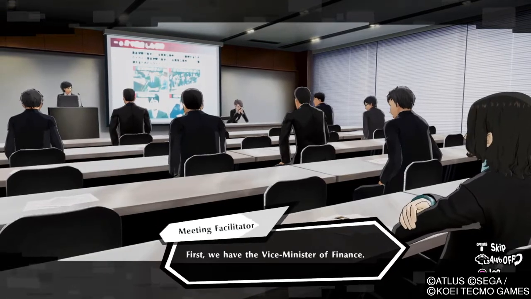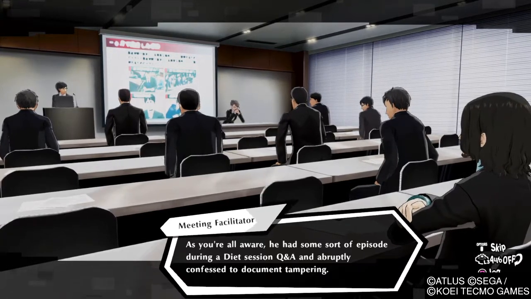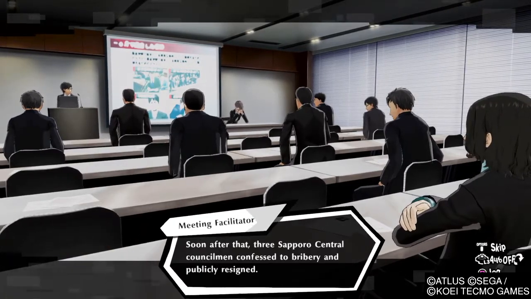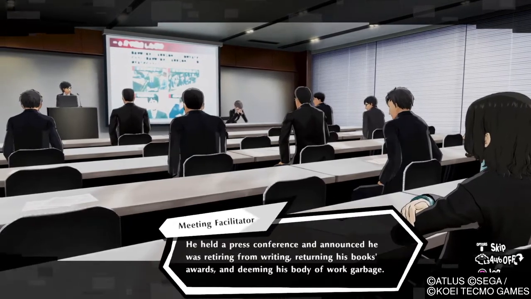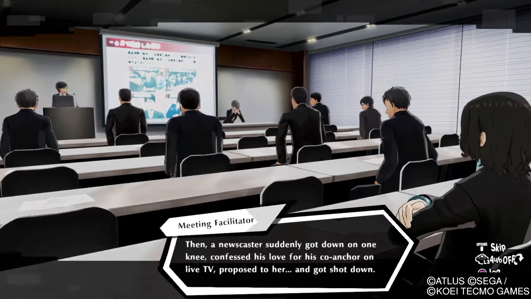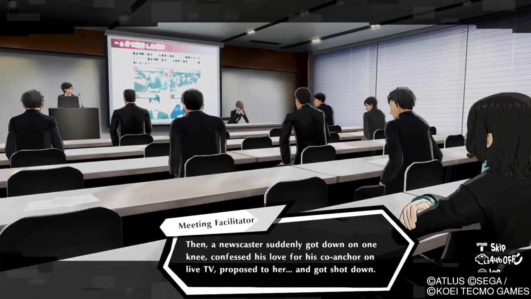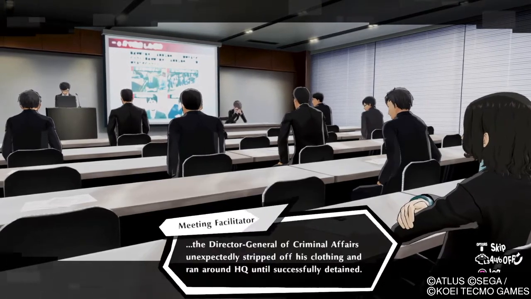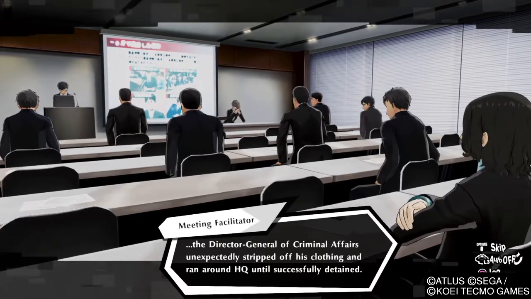First, we have the Vice Minister of Finance. Covering all fronts. As you're all aware, he had some sort of episode during a diet session Q&A and abruptly confessed to document tampering. Soon after that, Bree Sapporo... Yeah, well, no, it can't be the Phantom Thieves. After all, they disbanded. He held a press conference and announced he was retiring from writing, returning his book awards, and deeming his body of work garbage. Then, a newscaster suddenly got down on one knee, confessed his love for his co-anchor on live TV, proposed to her, and got shot down. Mayday! The Director General of Criminal Affairs unexpectedly stripped off his clothing and ran around HQ until successfully detained.